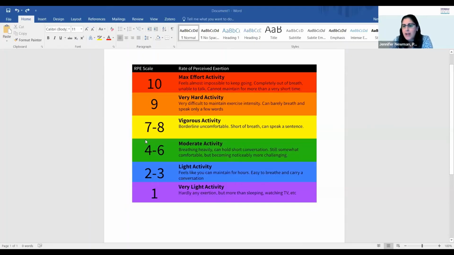And then I'm going to share my screen real quick here. There's something called the RPE scale. And hopefully everybody can see this. It's a way for you to just pay attention to how much effort you're putting out. So something like watching TV is a 1, or something that you are completely down and out about, that's a 10. These extremes are obviously not things that we necessarily want to do that are healthy to build strength and good physical function. We want to really focus in this green area if possible.